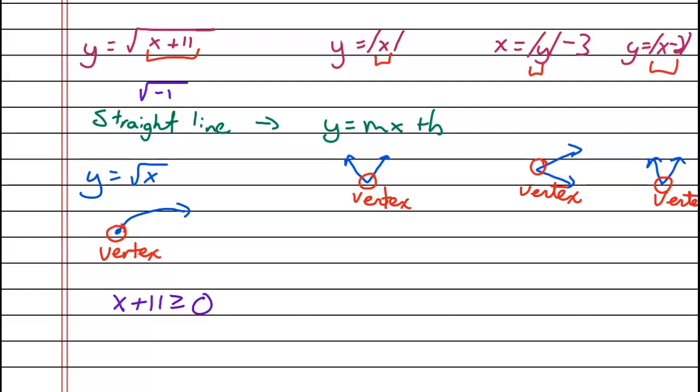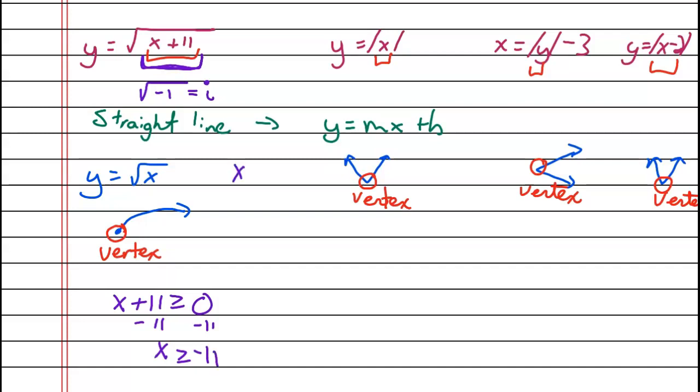Yes, I can take the square root of a -1. If anyone recalls, that's that complex number i. It's an imaginary number. It's not a real number. It's an undefined number. It's something that we cannot graph. So on a graph, anything underneath the radical has to be greater than or equal to 0. And I solve it, so I subtract 11. So x is going to be greater than or equal to -11.